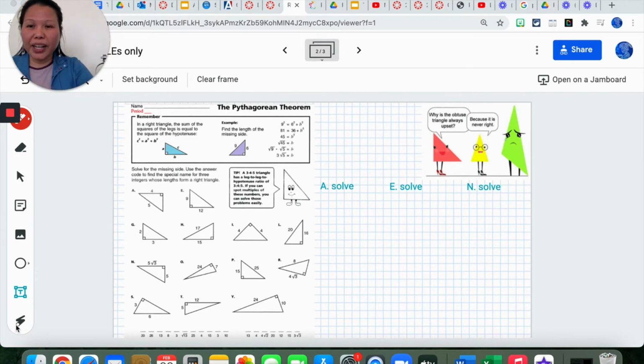I want to remind you of the bottom portion. We have right here, the bottom portion is the self-check part. Fill in the letter as you're working so that we can make sure we're on the right track. Let's go ahead and begin with the Pythagorean theorem. Don't be scared when you see square root. It's fun once you know the rule.